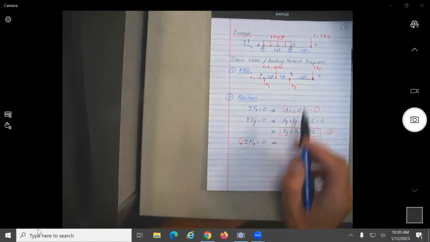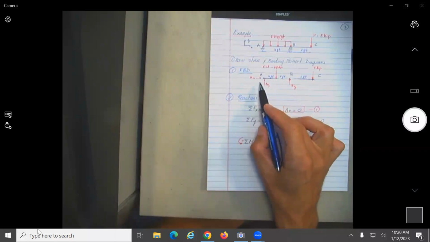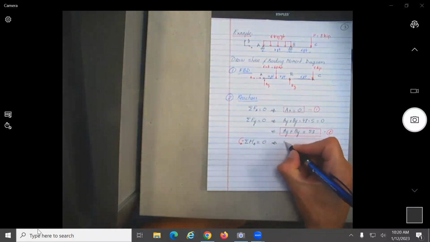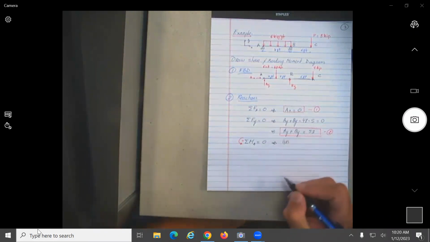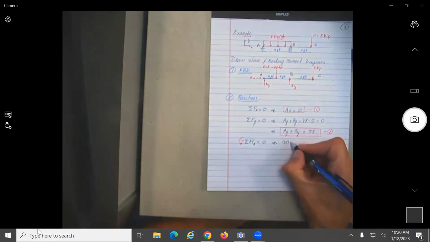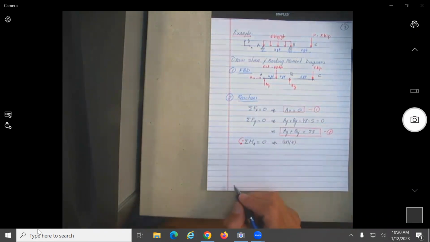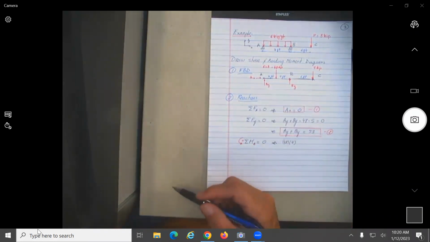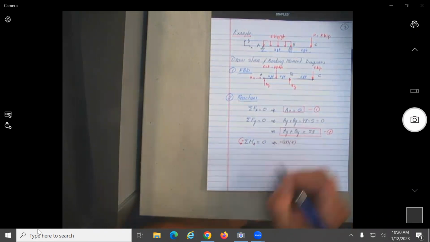what are we going to get? So let's see, we're going to get the 48. So AX, AY are going to do nothing. Then the 48 we keep. We have 48 would be the force. What would be the arm? Would be 4 at the middle, no? So 48 times 4. Would that be positive or negative moment? That creates a clockwise moment, so that would be negative.